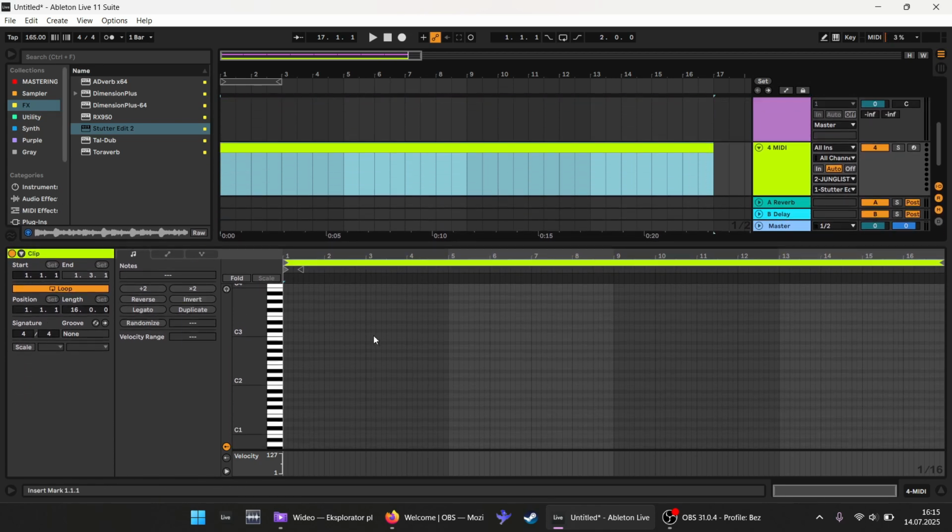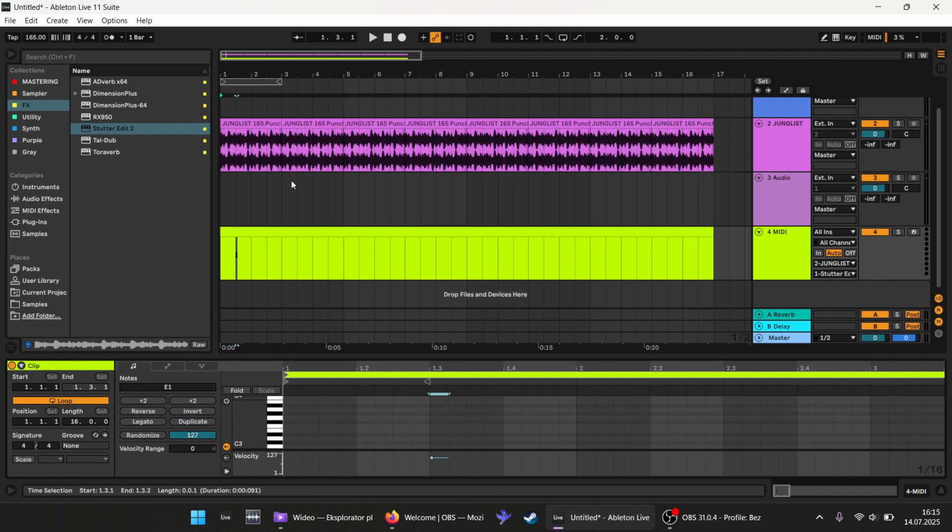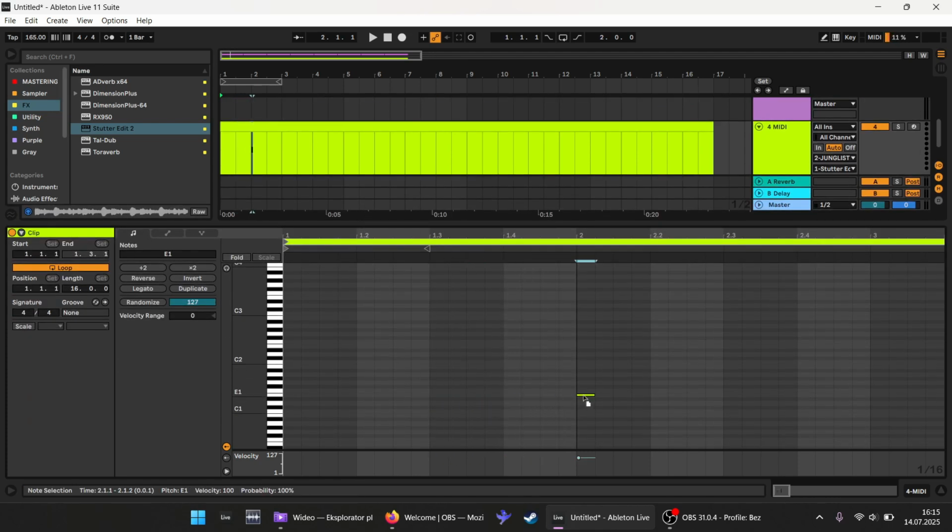And now we'll add some notes. Okay, so we'll leave the first loop clean, so we can easily cut it out in Polyend.